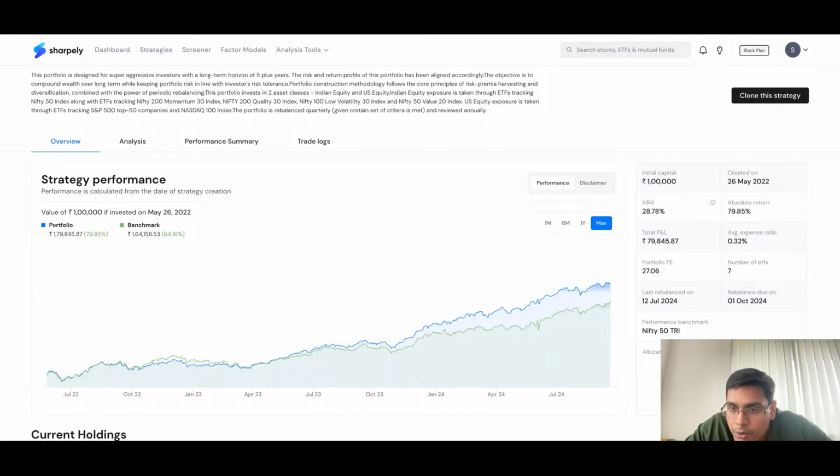How can I use Sharply for my daily intraday? Which tools will be useful? Can you show a quick demo of it? Right now we don't have much support for intraday trading. Hopefully, in the next 6 months we'll have a lot of it.